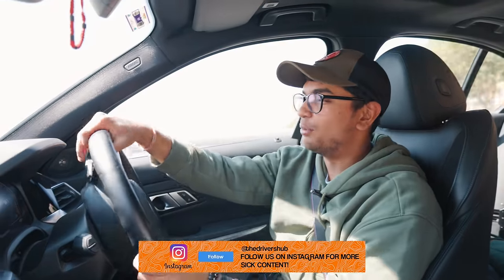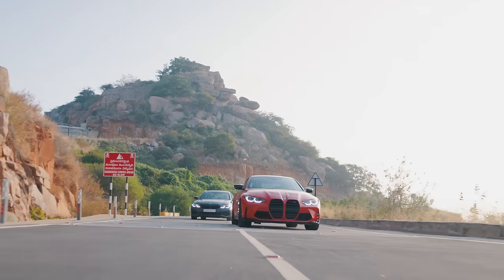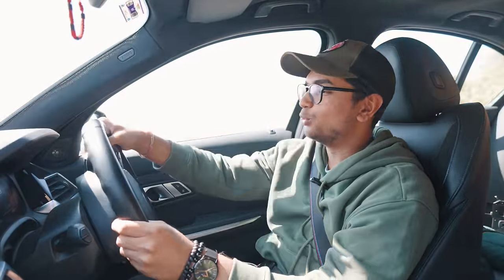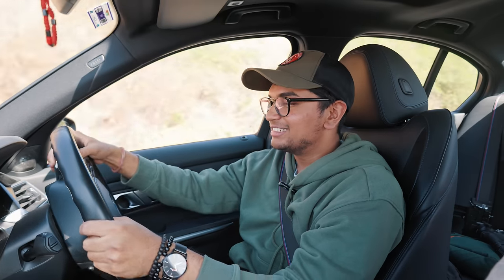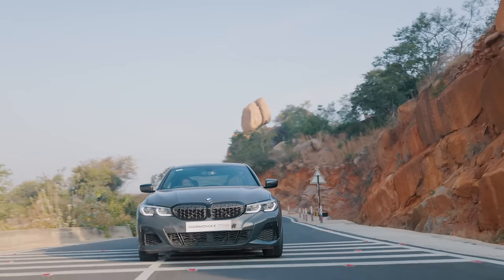So, behind the wheel of India's first Stage 3 M340i. I just want to take a moment and talk about what I've been doing all morning — it's a pinch-me moment for me because I've been driving a 600 HP Stage 3 M340i and a 600 HP Stage 2 M4 Competition. A big thank you to Harmonix Tuning and the owner, Darshan, for letting us do all of this. We are at Penaconda Fort Road or Iskorn Temple Road, and it is one of the nicest roads I've ever driven. This Stage 3 M340i — I wouldn't say this is its natural habitat because the natural habitat would probably be the quarter mile — but regardless, I'm not complaining because I have 600 HP at the disposal of my right foot and over 800 Nm of torque.